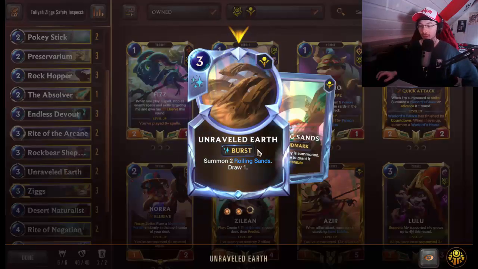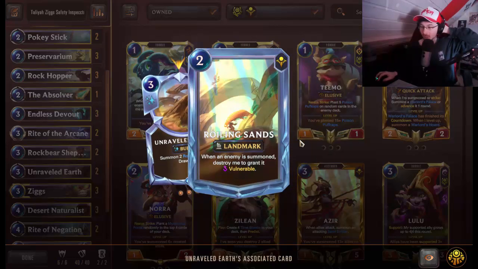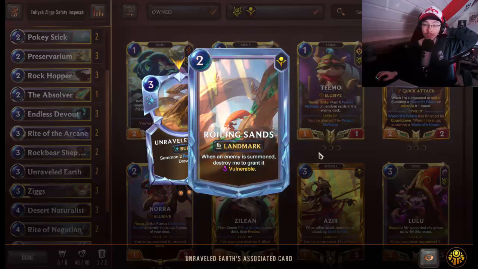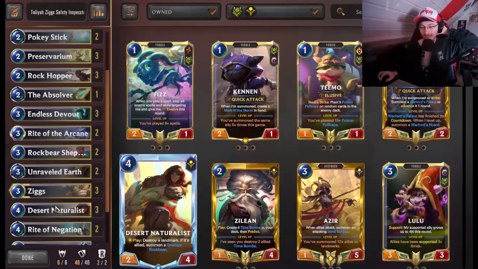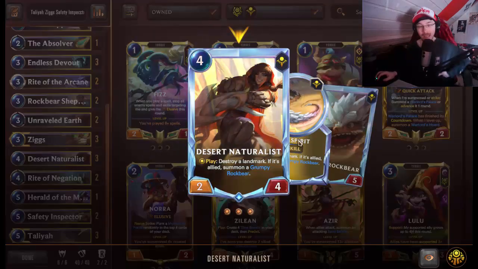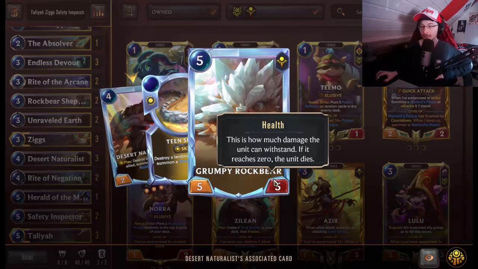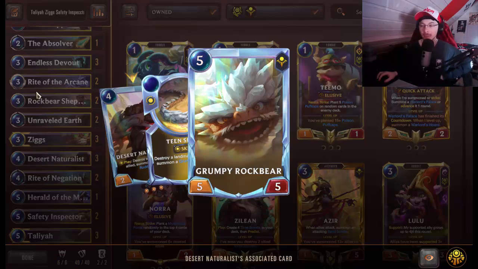We have a 2-off of Unraveled Earth, you summon 2 Roiling Sands, and you draw 1. Comes in at 3 mana burst speed, you know Roiling Sands, grant vulnerable to the next enemy that is summoned. We have Ziggs, we all know about that. Desert Naturalist is pretty goddamn good. When you play it you destroy a landmark, and if it's allied, you summon a Grumpy Rock Bear, which is a 5-5, so always ties in with the Hibernating Rock Bear.